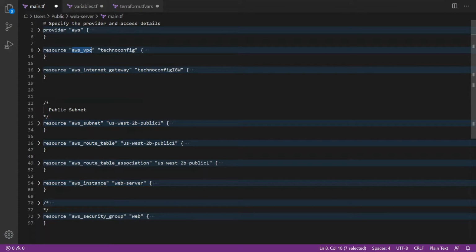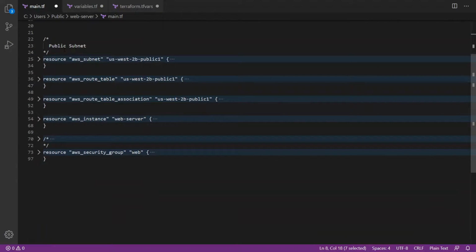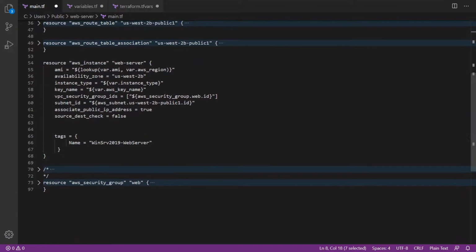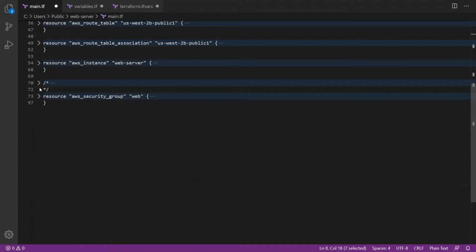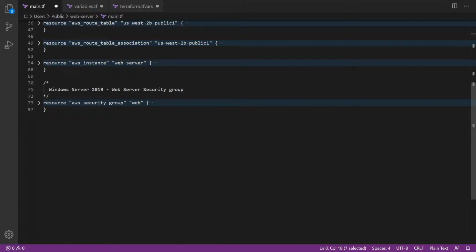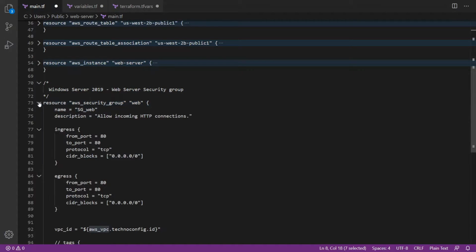This is the resource. We are defining an internet gateway. We need a public subnet as well. With this public subnet, we are using the subnet route table association for the subnet. Also a resource such as aws_instance. This is defining my instance itself here. This instance also needs a security group, so the web server security group.